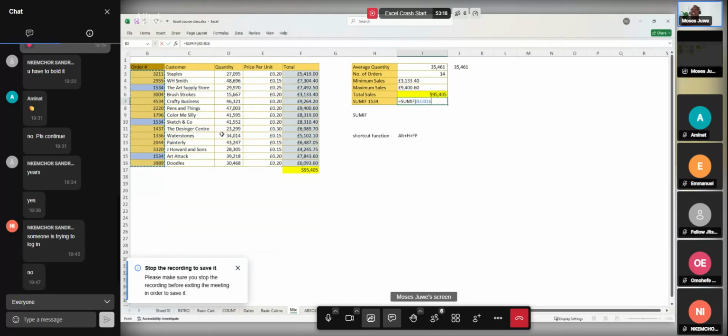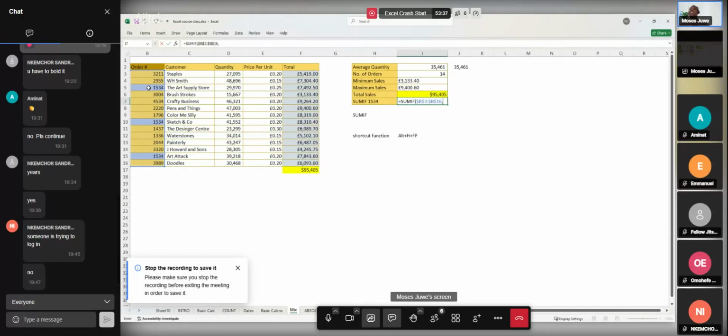It's safer to lock it with F4, in what's called absolute references. I'm going to teach you that in the next tab, so just ignore it now. I've absolute referenced it. I'll teach you in the next tab. Don't worry. So when you have the reference, you now put a comma. That is saying, what's the next thing? It's saying the criteria. So what is the criteria? The criteria is the 1534 that I'm looking for.